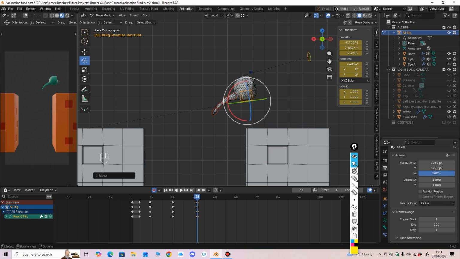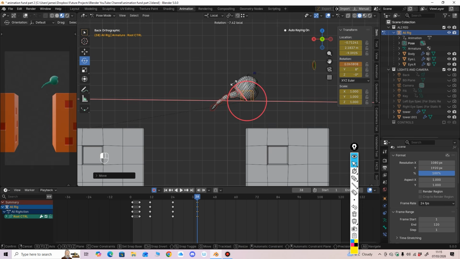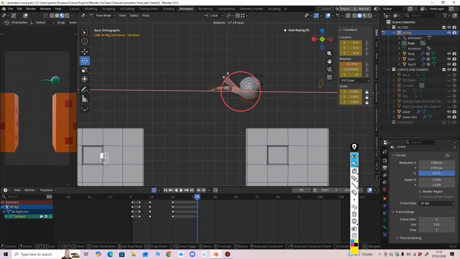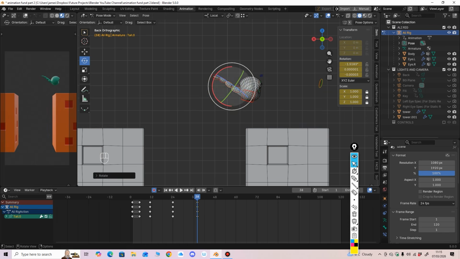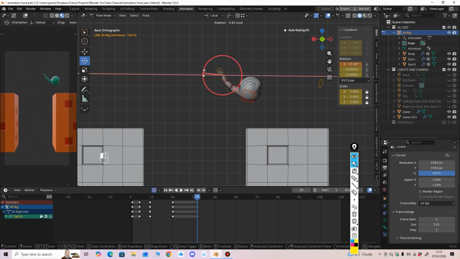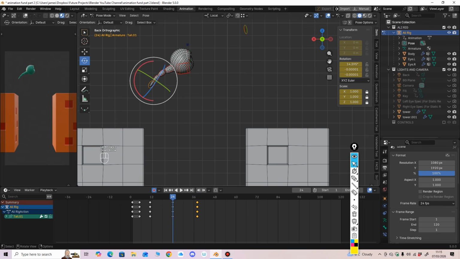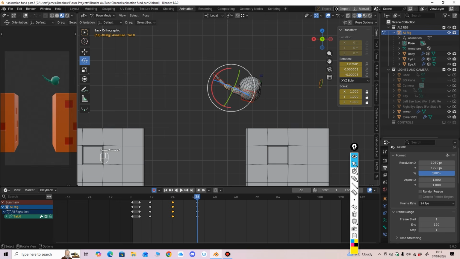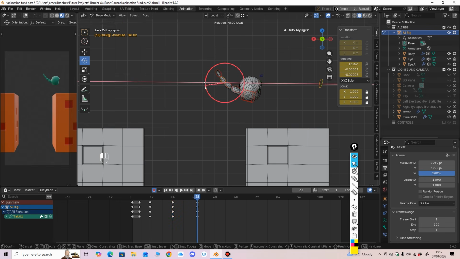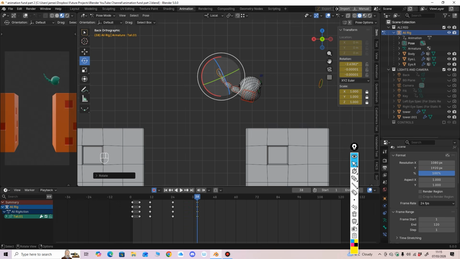So, jumps. And then maybe the tail could be starting to drag in, which is a part of overlap, draggies. Let's just key through. Tail dragging behind, and then tail dragging the other way.